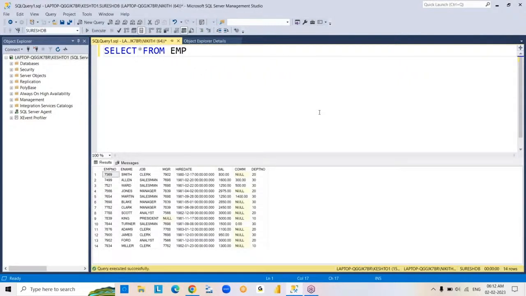What are those basic types? Let us see. Select star from EMP.